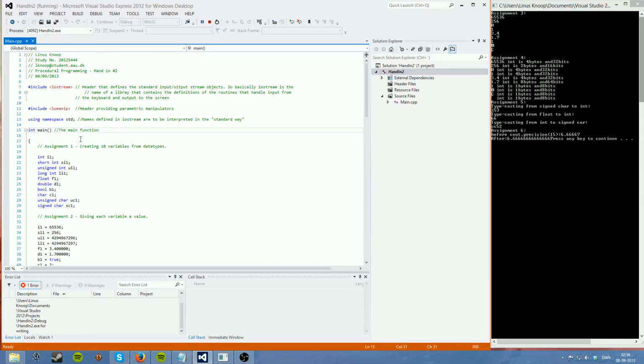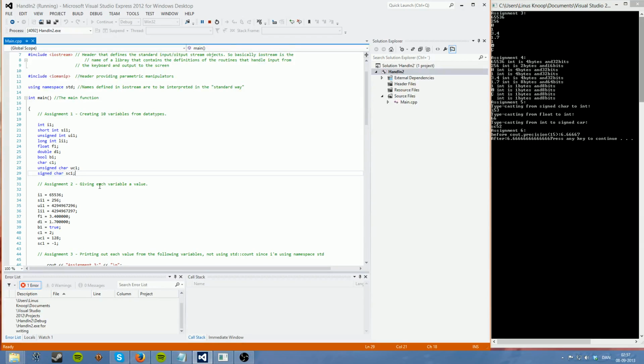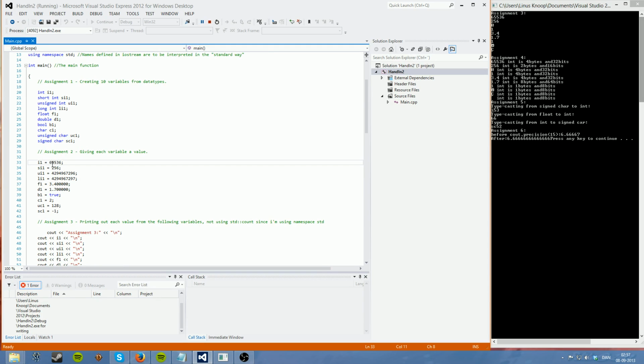The first assignment is to create 10 variables from data types. We start by making an integer, calling it i1, make a short integer, call it si1, and then we continue onwards with the rest of the 10 different variables. Assignment 2, we are giving each of these variables a value, of course within the range they can hold.